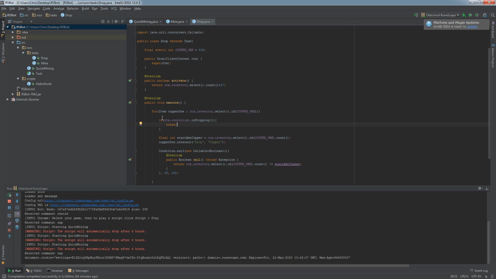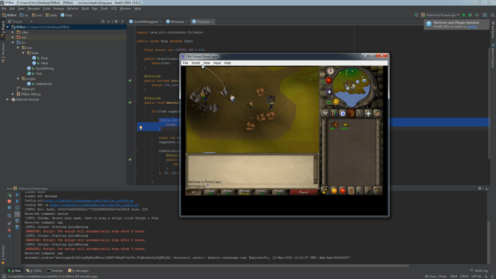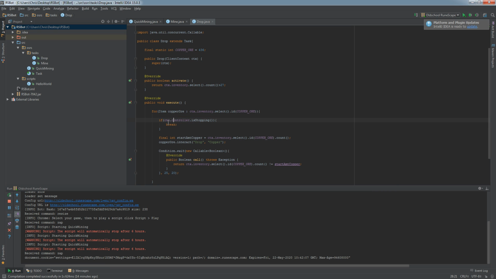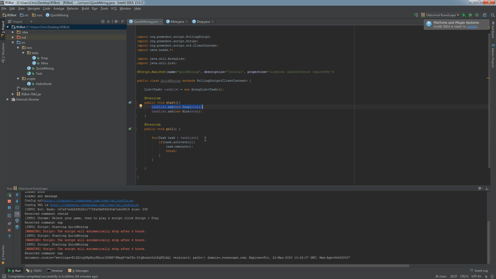What this is saying is if the user has clicked stop, then don't finish the loop, just break out of it, because if you try and finish the loop after they've clicked stop, it's not nice behavior, you're still going to be clicking, they've already clicked stop. So we've got a loop here and we've got a loop here, like that. That's all we need to do there.